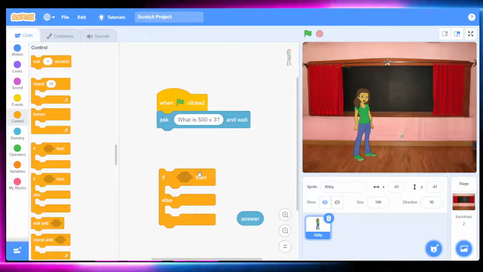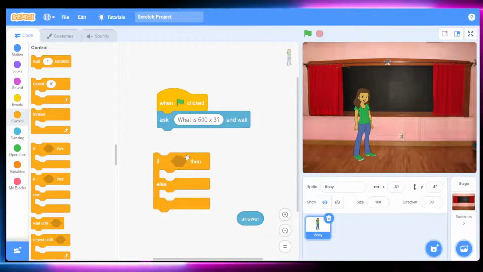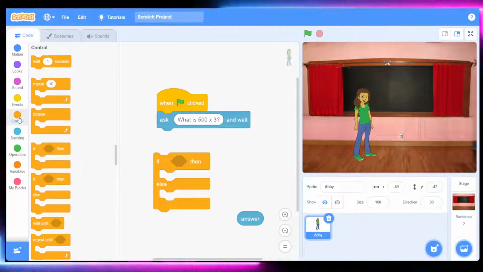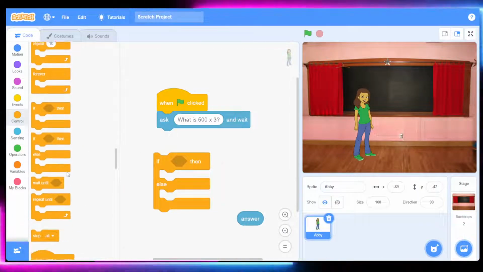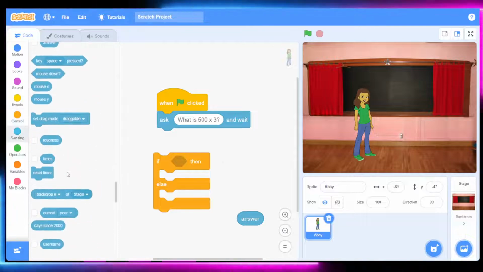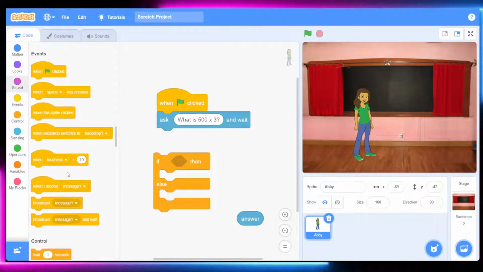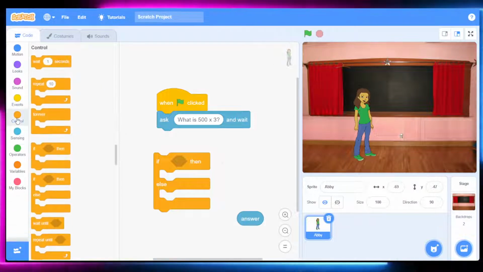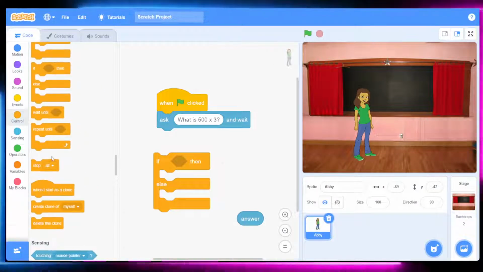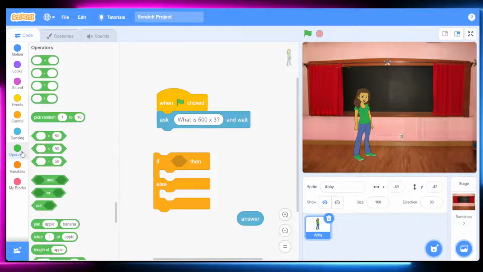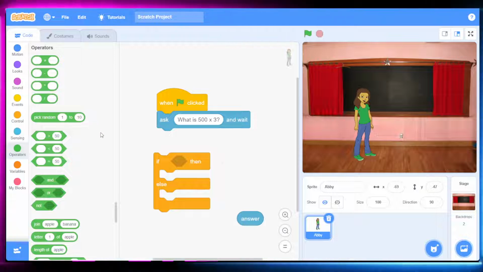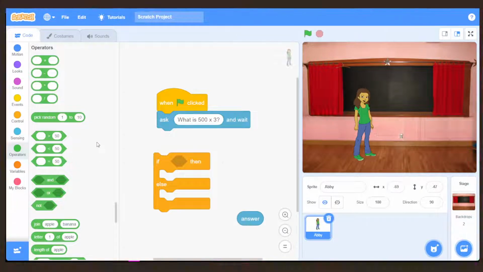Okay, now let's make use of our if, and this is what we're going to do to it. We're going to go to control. Don't practice now, you can come back to the video later and practice with it if you don't remember anything, so that you can get the best out of it. Okay, operators, we've not really made use of this, although that day I think we made use of pick random number, but today we are going deeper than that.